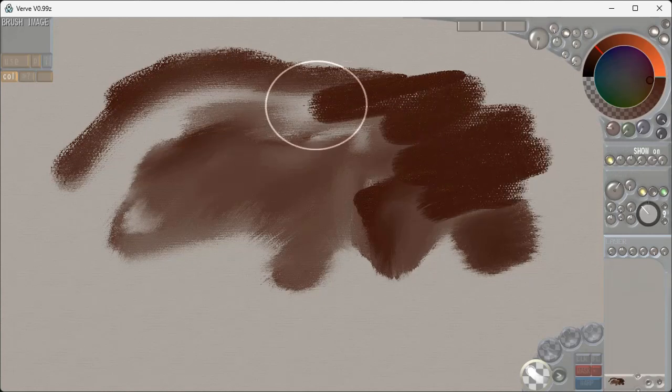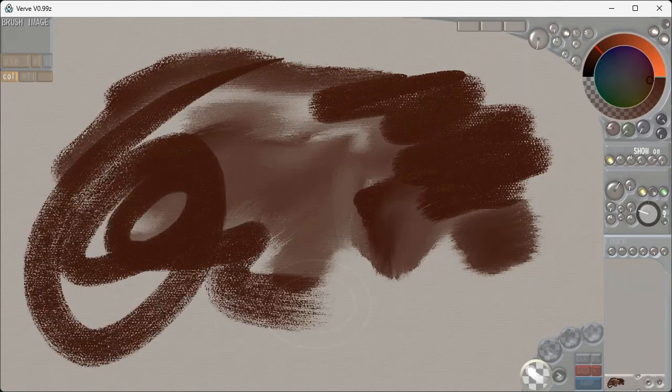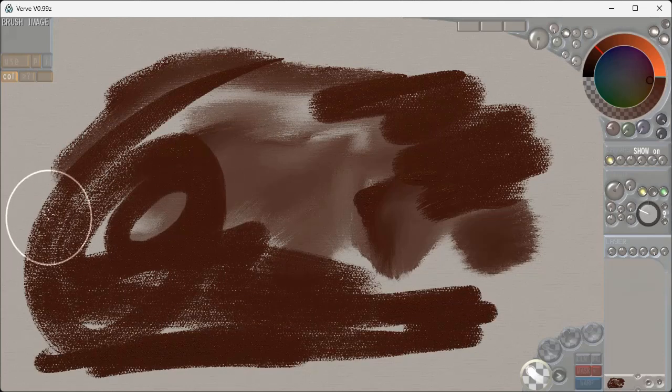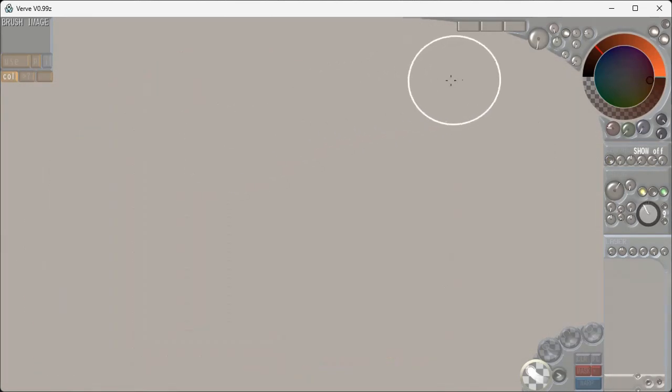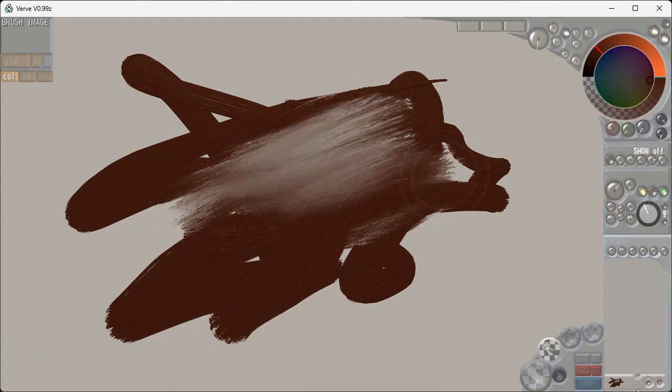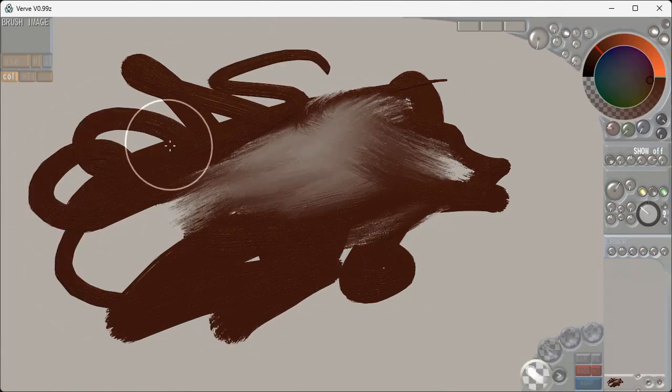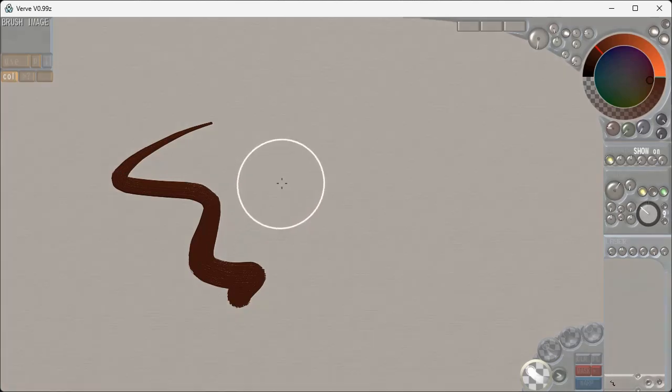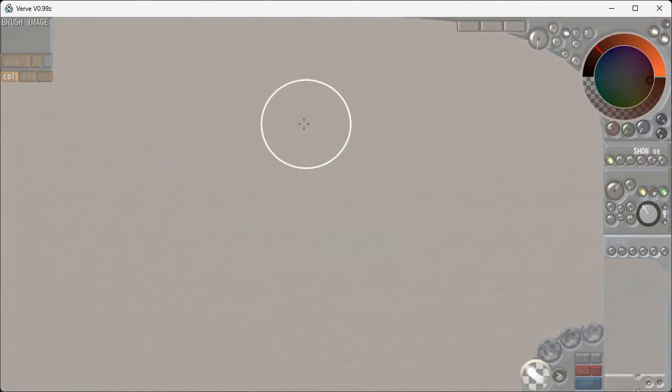So this is brush number 9 by default. And you can see it paints continuously. There are no stipples except you see the canvas texture. If you were to turn the canvas off, then you wouldn't see any kind of canvas texture and it would look like that. A little boring, but also not bad. Let's turn it back on. So, all right, there we go.